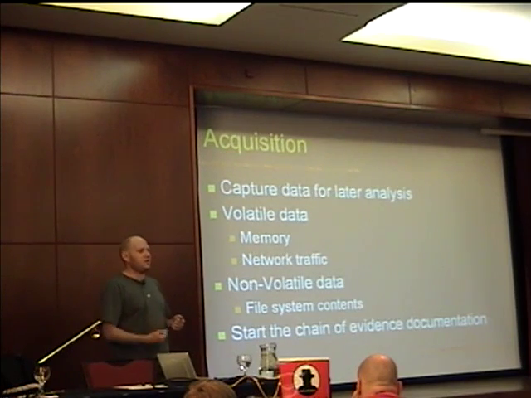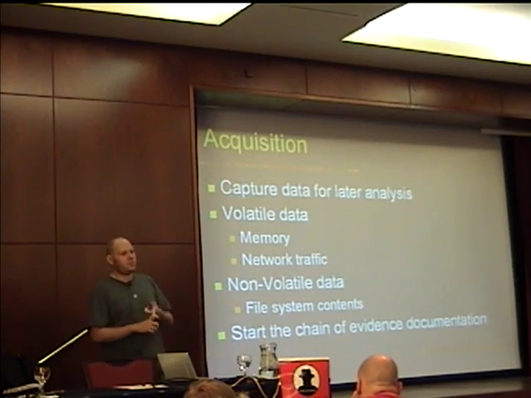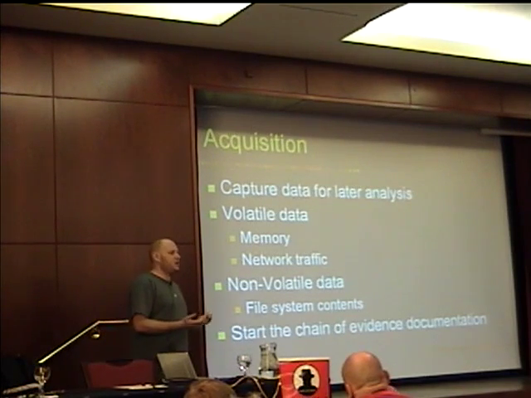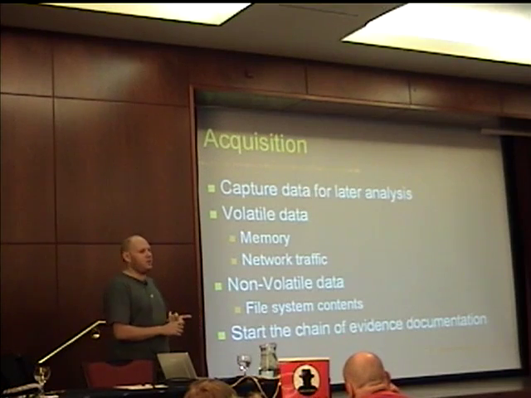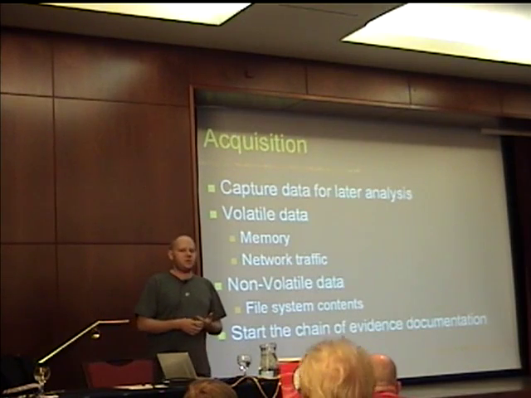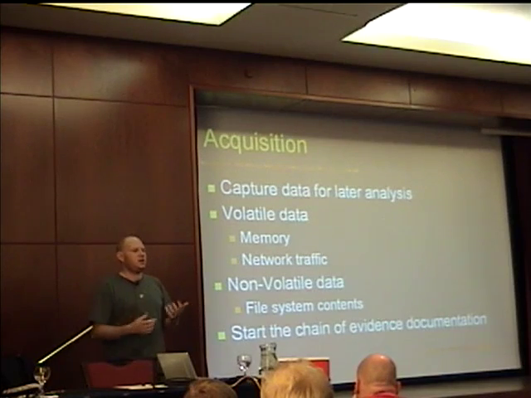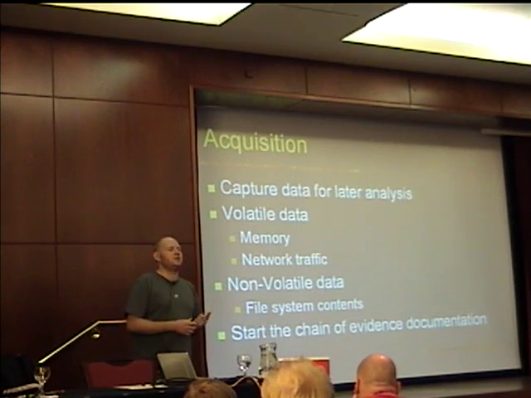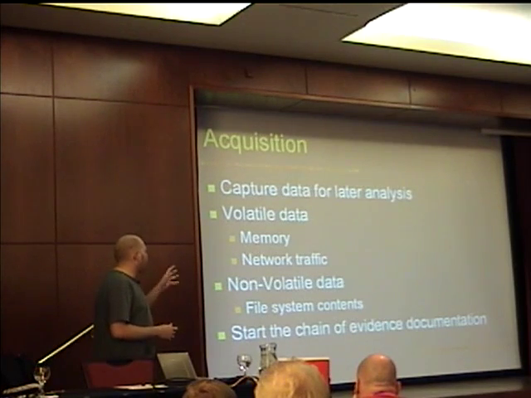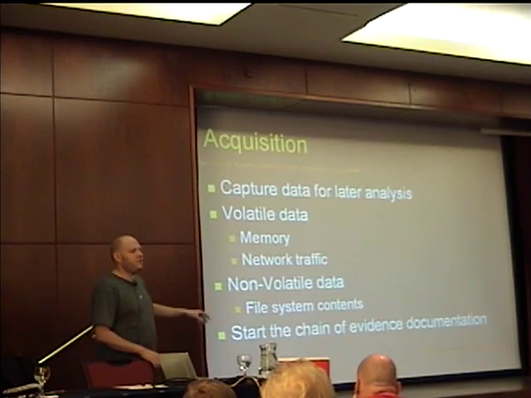So acquisition is basically the easiest phase, right? This is where you go and you basically just lift disks. Very straightforward stuff. There's several types of data that you can be trying to acquire. There's volatile data and non-volatile data. Volatile data is obviously data that changes. So this is anything on the network or anything in memory, processors, stuff like that. Volatile data tends to be very, very difficult to capture properly. Unless you're already gathering everything that you think you might need before an incident occurs, it's too late. So generally speaking, most forensics is done on non-volatile data, which is stuff from the file system.